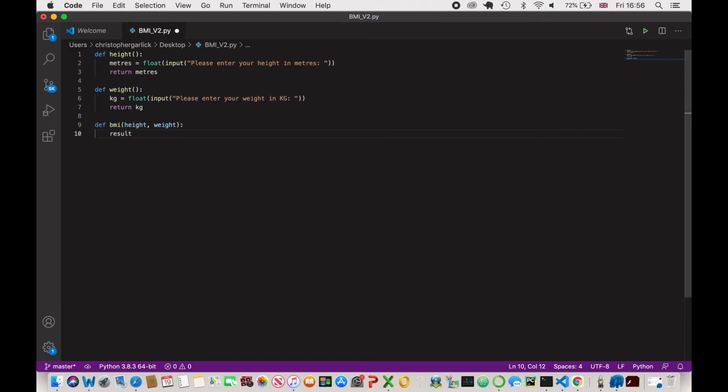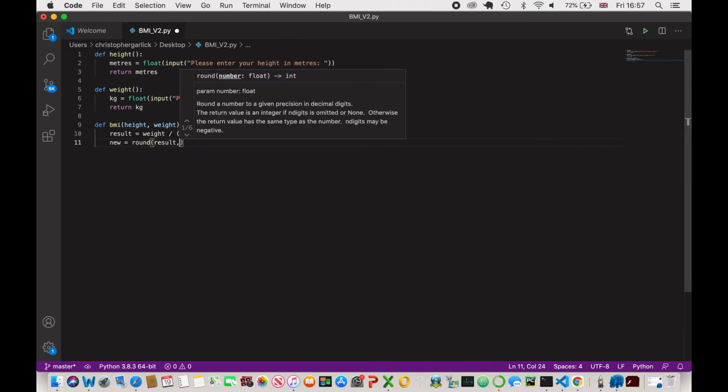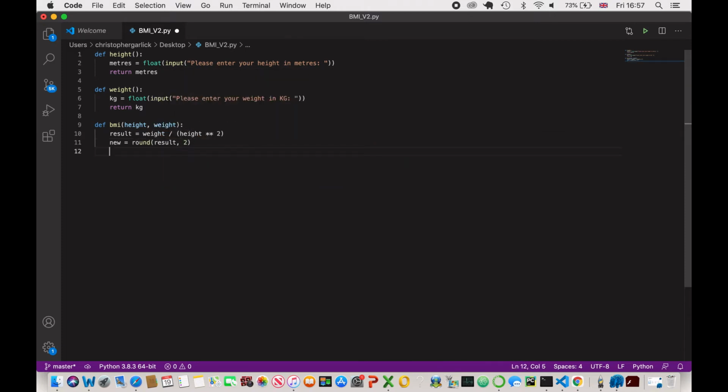So first we'll create a variable called result, and we will assign it to weight divided by, and then in brackets again, height to the power of 2. Now we'll create a new variable again, and this will just round the result to two decimal places. And we will print your BMI is calculated at, and then we'll pass in the variable new that we've just created.